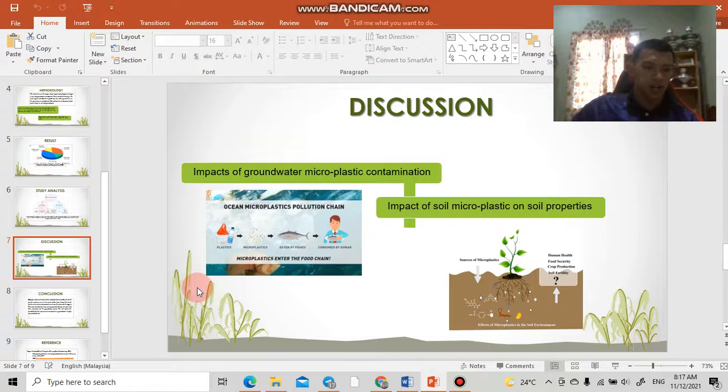Overall, the research results, although different, provide in the review an indication that microplastic pollution of soil or groundwater can affect humans, plants, and earthworms. Alright, and then soil microplastic puts pressure on the growth of some plants and soil organisms. In some cases, some organisms living in the soil may eventually die due to the ingestion of soil microplastic.